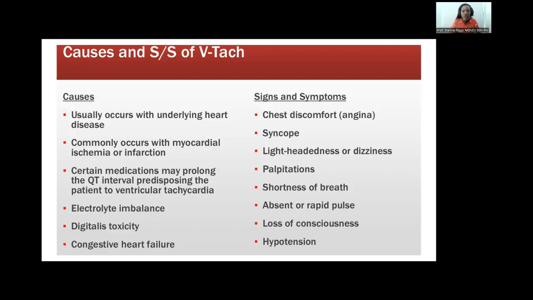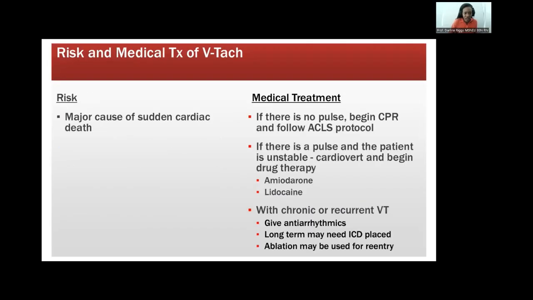So how do they look? How do they present? Chest pain, because we're talking some of the causes being MI, right? Angina, chest pain, syncope, lightheadedness, palpitations. You see very similar signs and symptoms to all these other tachys. And if we don't address that, loss of consciousness, and they could potentially die. So complication, sudden cardiac death, which leads to death. So that's why we need to intervene cardiac-wise and get the heart back to a normal rhythm.